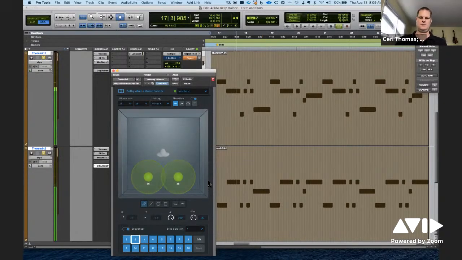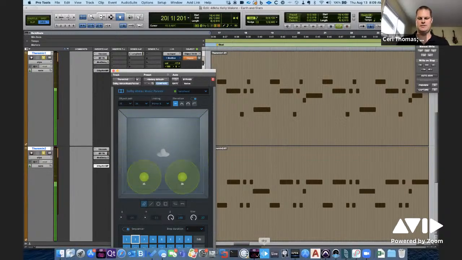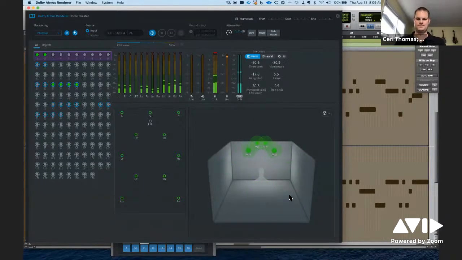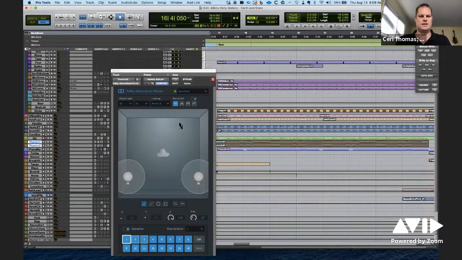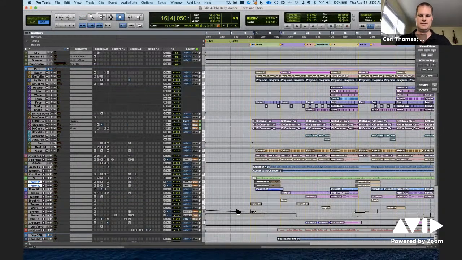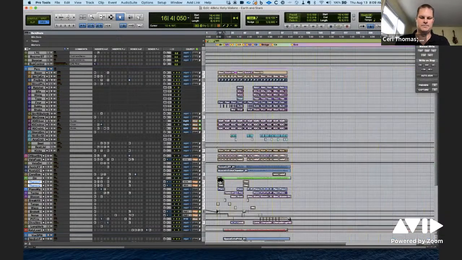So theremin is going to fly above your head, and you can see that representation here in the Dolby Atmos Renderer. Now, not everything should move. Not everything should fly around your head. It's distracting. It's not particularly immersive after a while, and so it's less useful than you think it might be. But there are things that become effects or rhythmic elements, and adding some motion to the mix can really benefit the experience.